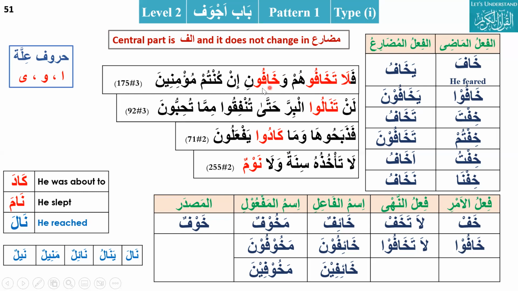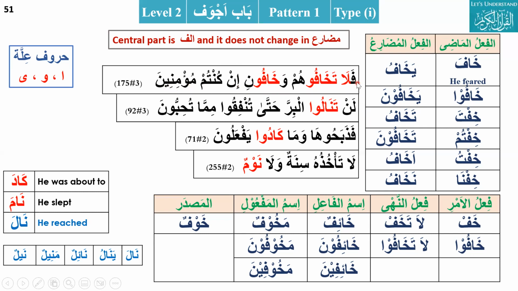What is the singular for khafu? Khaf. Khaf means fear. So here we have two words. La takhafu is coming from here, fi'l nahi plural. La, khaf. Next, ni, me. In, if. Kuntum, you all were. Mu'minin, believers. So you all do not fear them, and you all fear me if you all were believers.